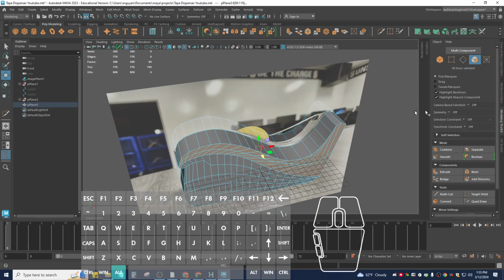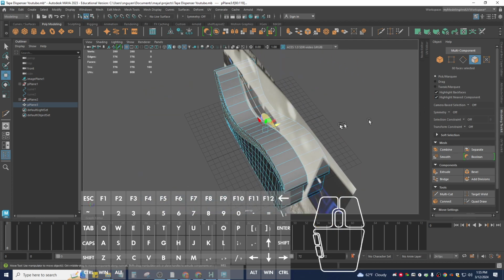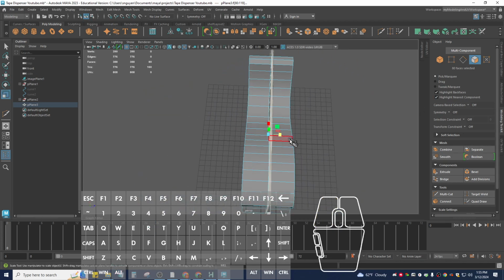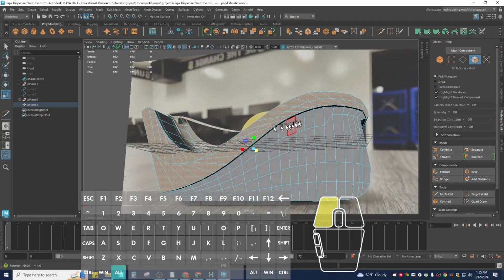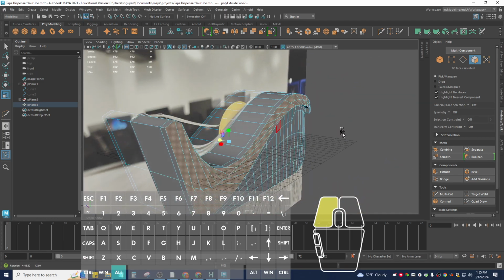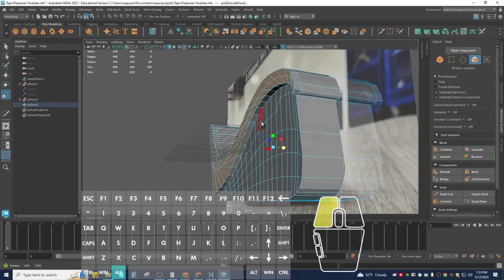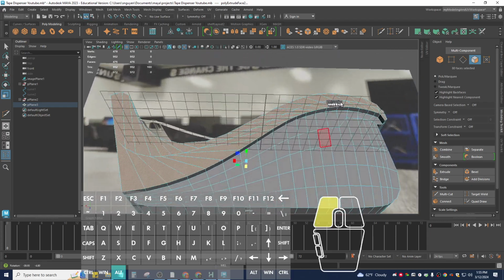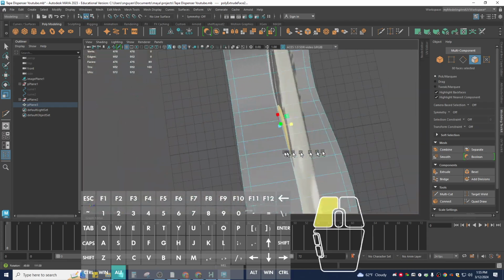When I want to extrude in both directions without symmetry on, I hit R, and now we can scale in both directions. We're going to hit shift, and we're going to extrude outward. So there we have that little bevel that we wanted. Okay, and let's make sure that we didn't just break our geometry in any way. And that looks good to go.